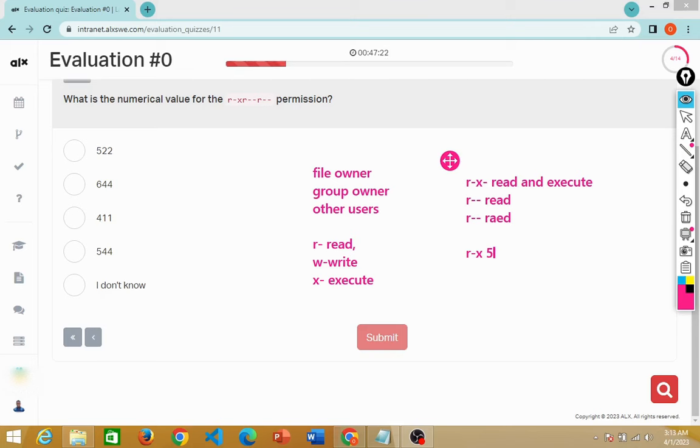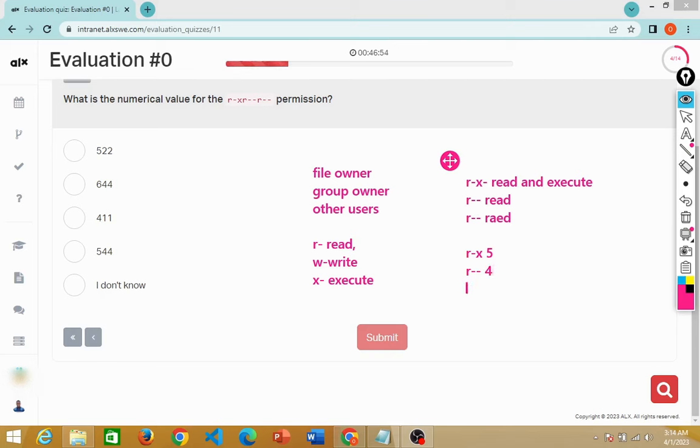Then for the next one, r-dash-dash, the binary value is going to be 4.